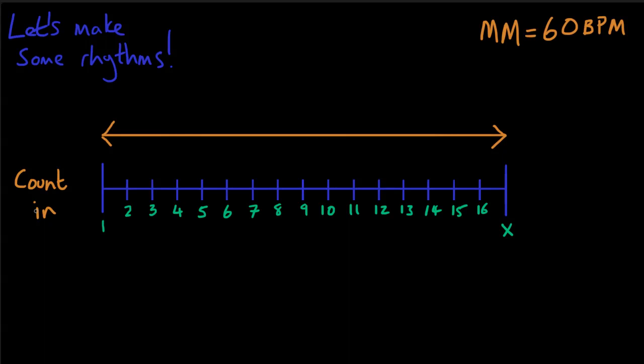I suppose today I'm in charge, so I got to choose that the metronome marking for this piece was going to be 60 beats per minute. And by counting in this way, by just simply saying 1, 2, 3, 4, we're able to let everyone who's playing this piece and anyone who might be listening to the music get an idea of how fast or slow it's going to go. So that's what I'm going to do.